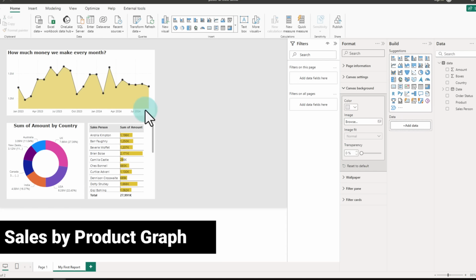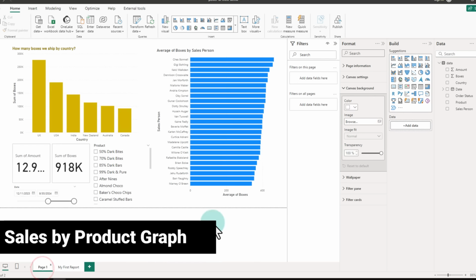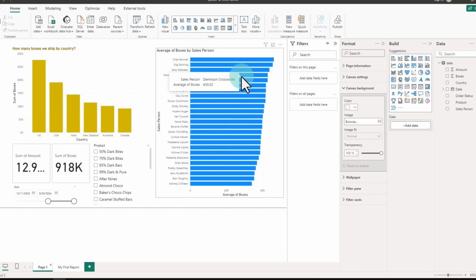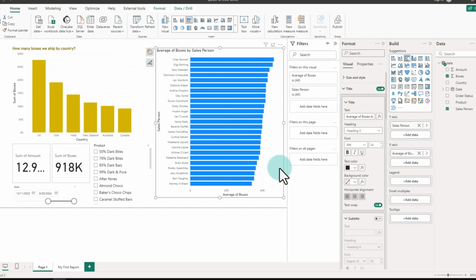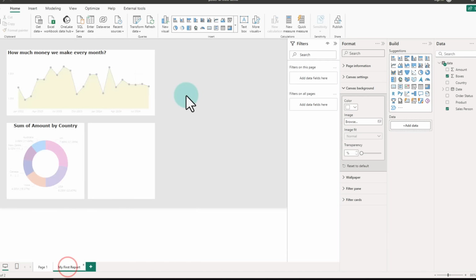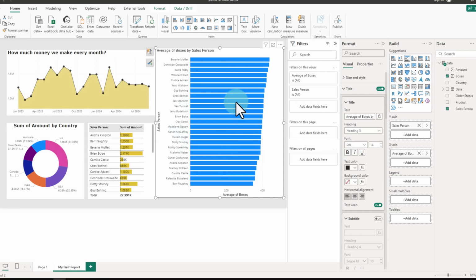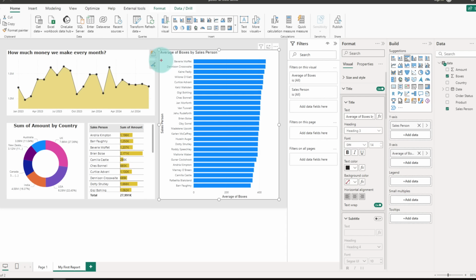You can build the chart again, but if you remember earlier on page 1, we have created a bar graph, but instead of for products, this is actually showing me what is happening at a salesperson level. So I'm going to copy this bar graph, Control C, go here and paste it, Control V. And in this, now let's change this from salesperson to the product.